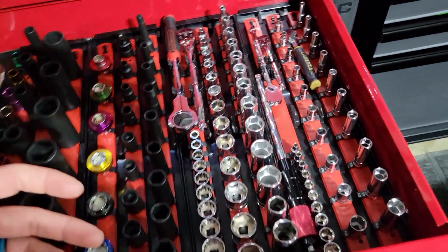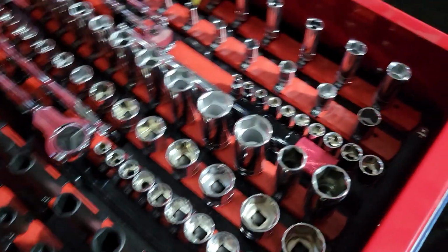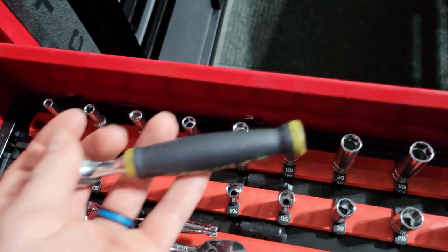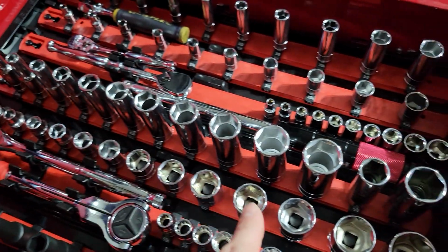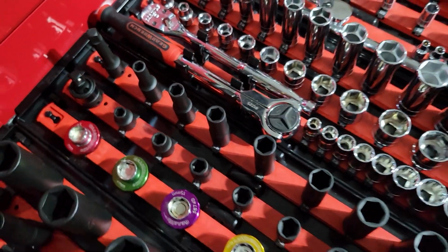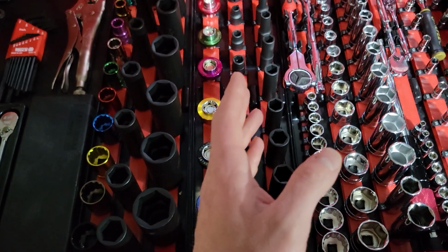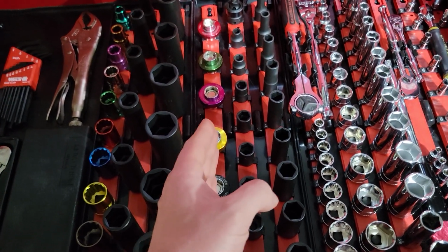Then basically the same setup, just SAE, once again all Silver Eagle and Harbor Freight here. Then we have a Carlisle 1/4 inch, Carlisle 1/4 inch, Tekton 1/4 inch, Carlisle comfort grip, Carlisle 3/8, all 3/8 shallow and deep, 6-point, Harbor Freight 12-point, the Gearwrench 3/8 roto head ratchet, and SAE I really don't use all that often, whether it's in my main box or this overflow box, but the oil plug sockets are very useful.